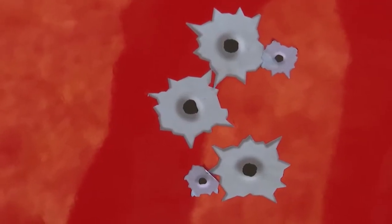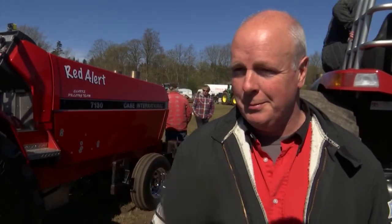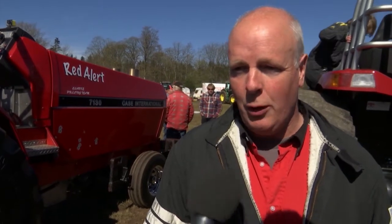We caught up with our British competitors, the Clark Pulling team, earlier in the pits. Can you tell me about the tractor you're driving today? Well, it's a big shiny red one and it makes a lot of horsepower, and with a few changes over the winter we hope we've got enough horsepower to frighten everybody else. What have you done to it this winter? Oh, well, that's top secret, but you know, we make a lot of changes, we check a lot of parts, we make sure everything is as reliable as we can be, so that's the main goal, is just keep everything together and have a good time.